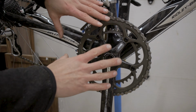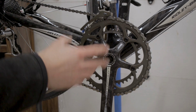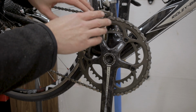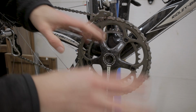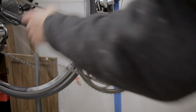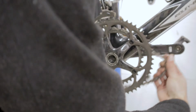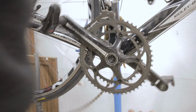So now the crankset is actually free to be removed. Before we do that, we want to make sure to remove the chain tension. So we're going to shift down into our smallest chainring. I should have done that at the beginning, but it doesn't really matter too much. So let's go ahead and do that real quick. And then I'm just going to put a little bit of slack on the chain, and we're just going to take it off the chainring like so.